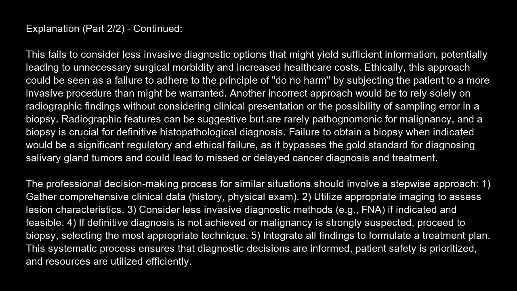1. Gather comprehensive clinical data, history, physical exam. 2. Utilize appropriate imaging to assess lesion characteristics. 3. Consider less invasive diagnostic methods, e.g., FNA if indicated and feasible. 4. If definitive diagnosis is not achieved or malignancy is strongly suspected, proceed to biopsy, selecting the most appropriate technique. 5. Integrate all findings to formulate a treatment plan. This systematic process ensures that diagnostic decisions are informed, patient safety is prioritized, and resources are utilized efficiently.